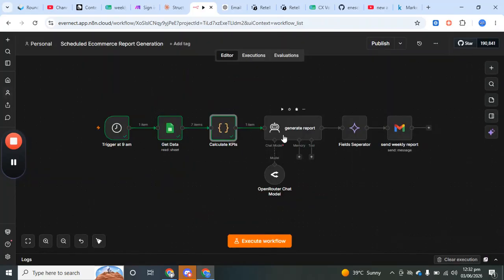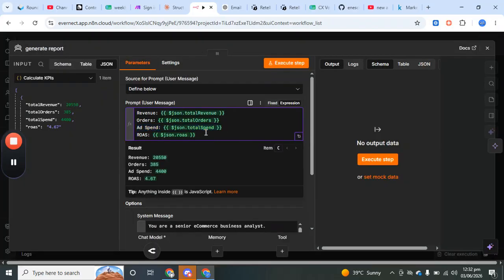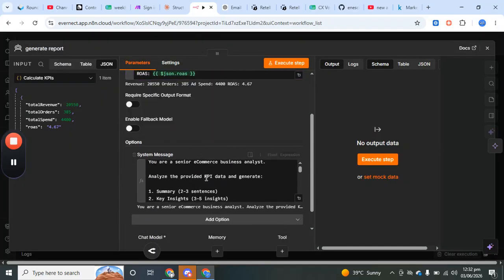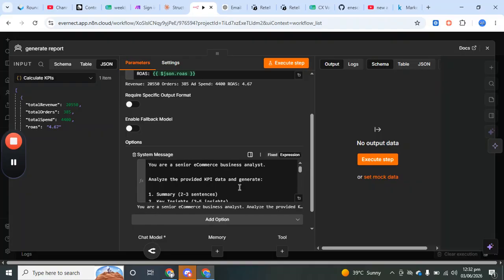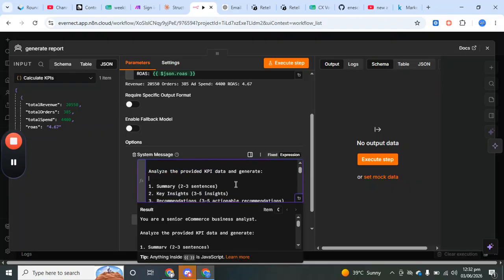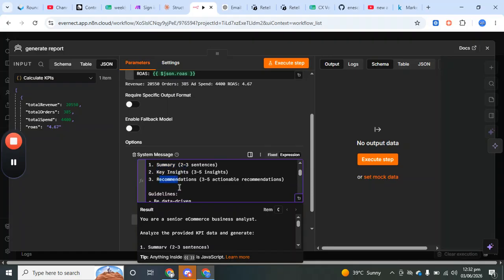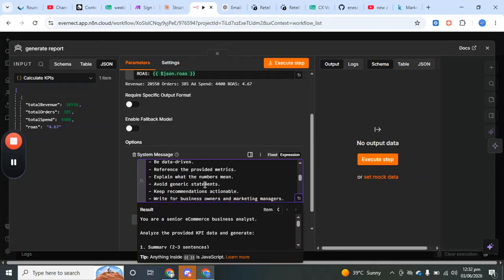Now we need an AI so that it can generate a report and also give recommendations. For this, we are first providing all the KPIs, and then in the system message, we are defining that you are a senior e-commerce business analyst. Analyze the provided KPI data and generate a summary, key insights, and recommendations. And we are also giving guidelines so that it can make the report good.